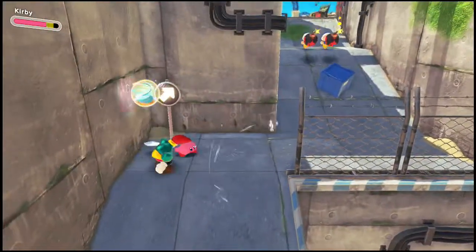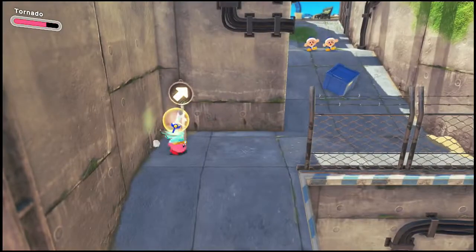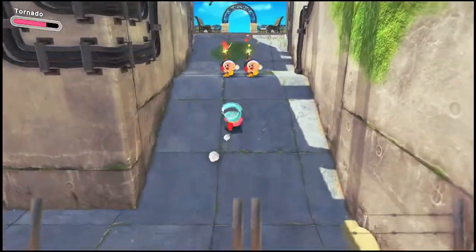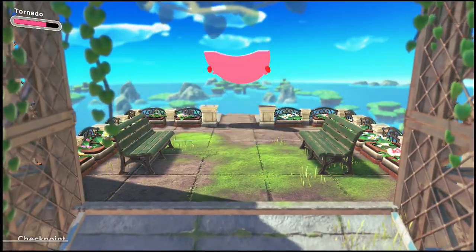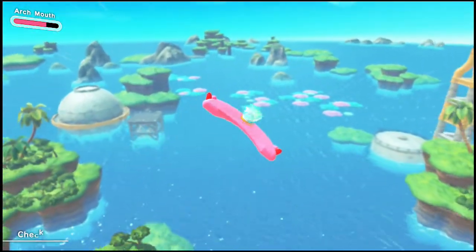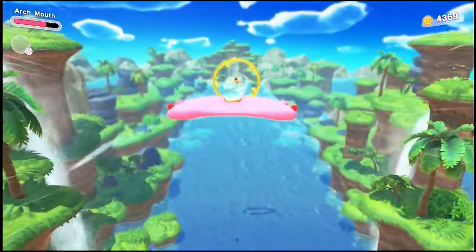Coming for you, Spike. Oh, I don't want your ability. I want Tornado. Get out of here. Yay, Tornado. Ah, it's the bombs. Haha! All right. What the? I'm in a jet? Yo, I'm flying! Let's go! That's so cool. This is so cool. I'm just, you know, cruising.